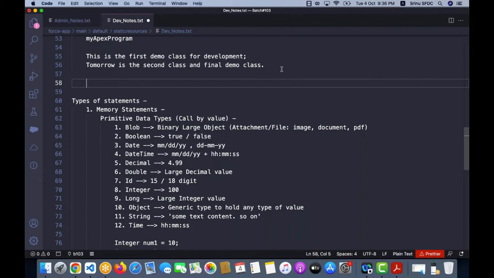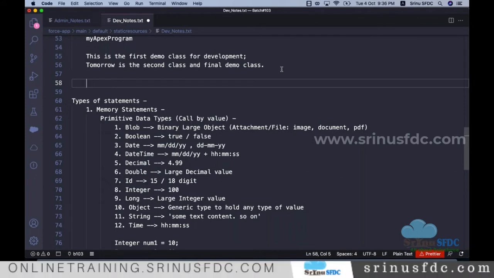English is a natural language which we speak so that other persons can understand. A programming language is also a language, but it is a technical language which the system will understand.